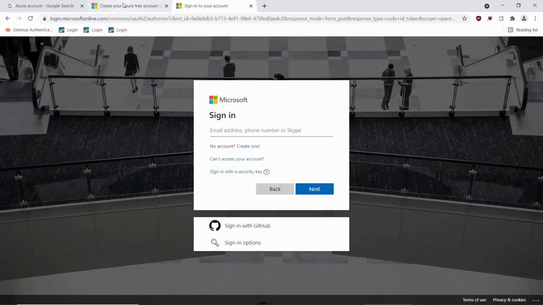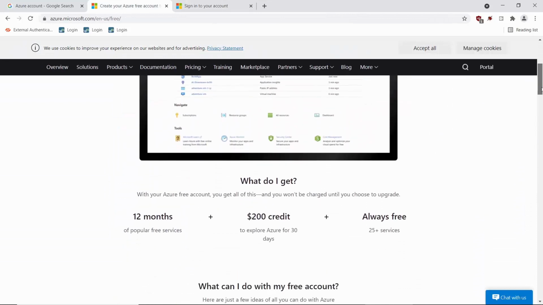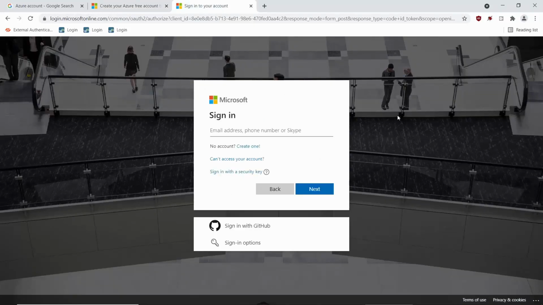But if we go back to the previous tab and scroll a little bit down, you can see which are the free services you get with a free Azure account. So you can see you get 12 months of free popular services. You also get $200 of credit to spend in the first 30 days, so definitely worthwhile getting the free account. And you've also got some free services here as well, which is a good thing. And if we go back to the sign up page or sign in page, you can sign in from here or sign up for an account.